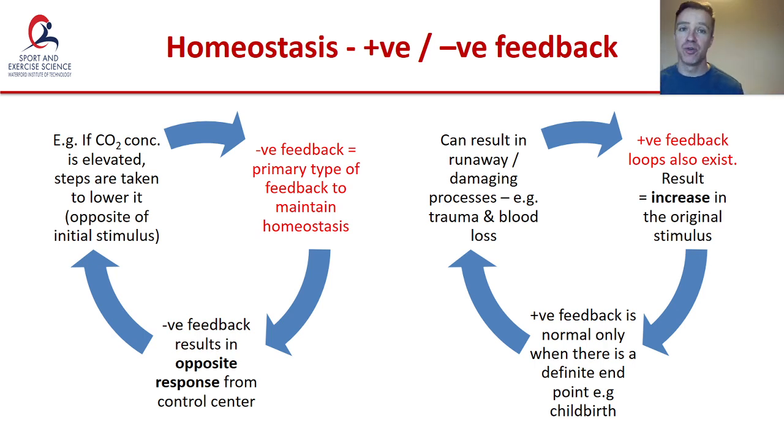Now imagine that someone has been involved in an accident and they are losing blood due to that trauma. So they have damaged an artery or a vein and they are losing blood out of the body. The body won't sense that it's losing blood. It will sense that its blood pressure is dropping because the vascular system is no longer a closed system. Blood is leaking out and the pressure will no longer be maintained.